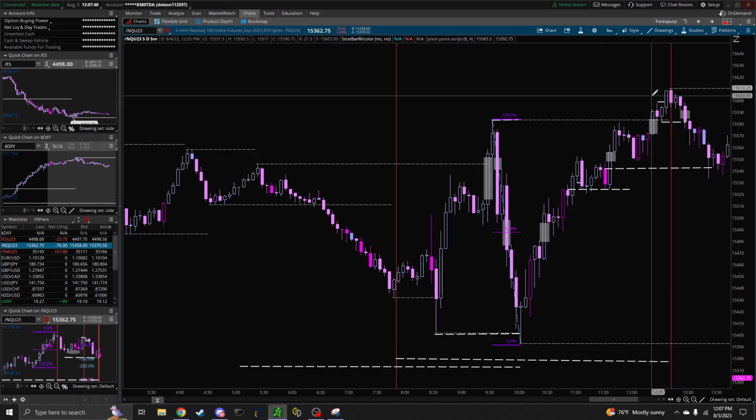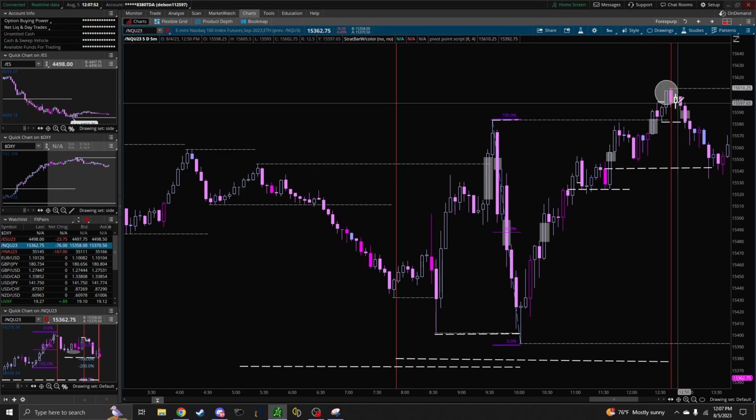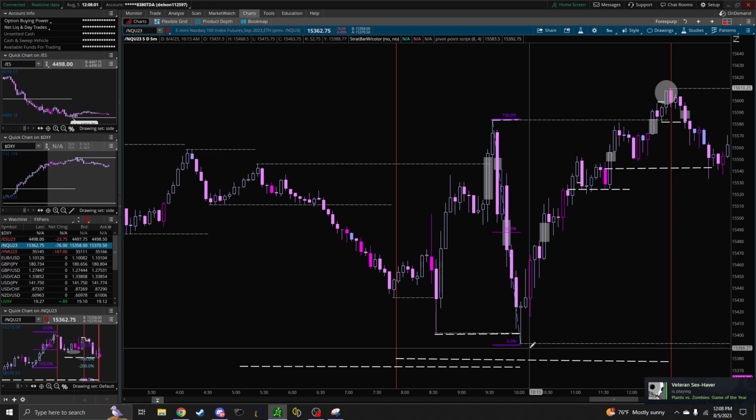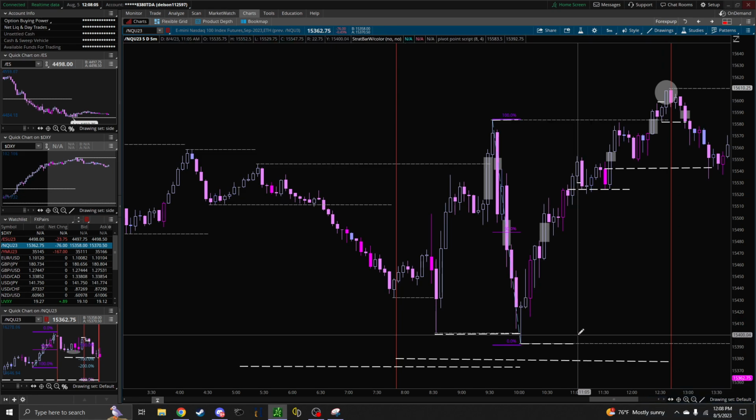Because remember, they need to pair stop losses. So when they're up here and they're sell to open, what do they need to do? They need to buy to close to get out. They got to do the opposite. Where can they find sellers? They can find sellers underneath old lows.